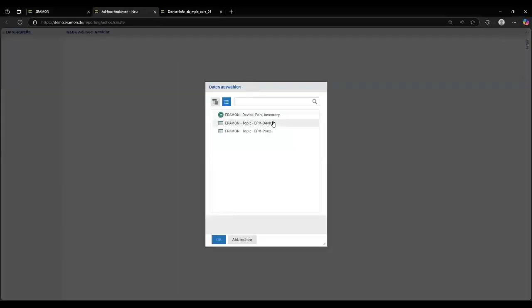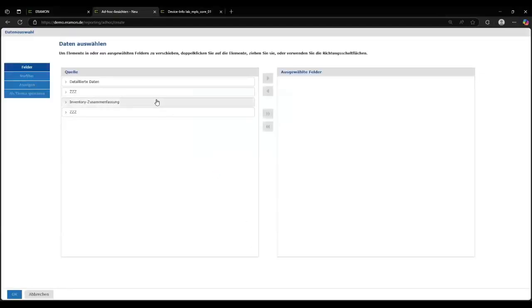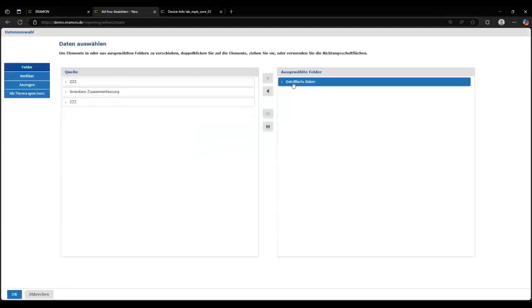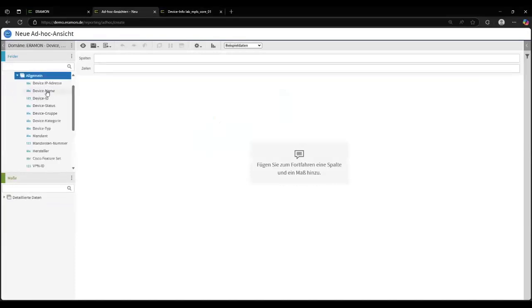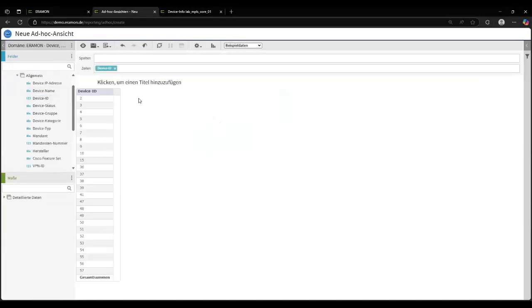Let's, for example, create a new ad hoc view, for example, with the inventory data. Select whatever you want into your source, and then the data is already loaded into the system, and then you can easily analyze by just selecting whatever you want to select.